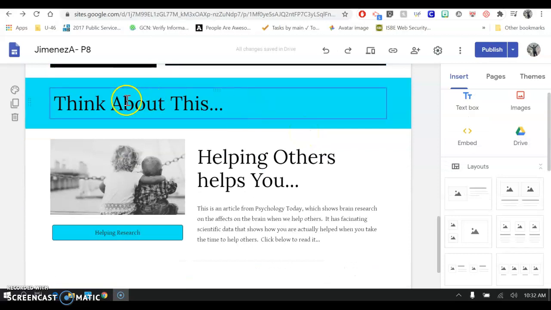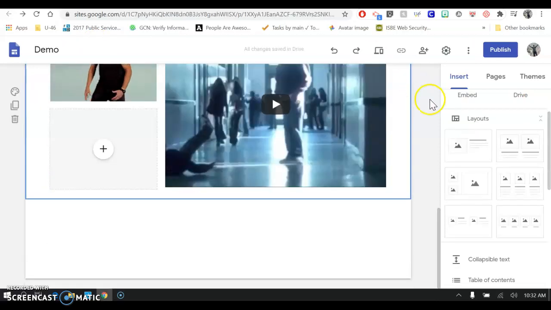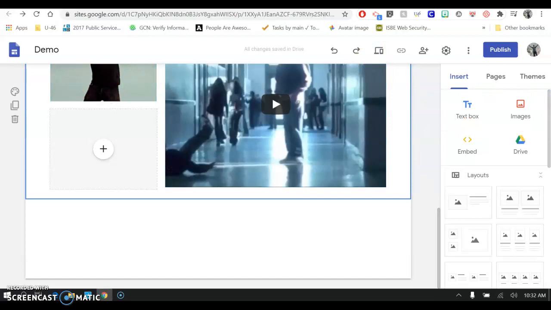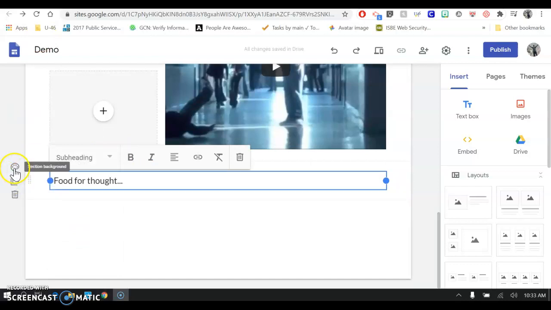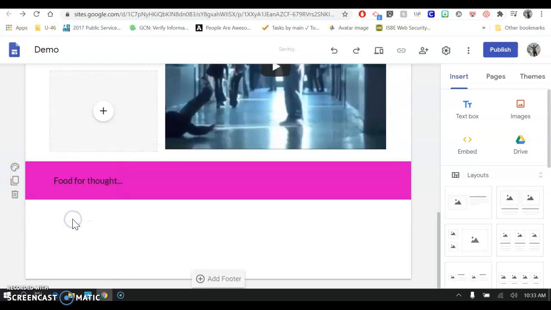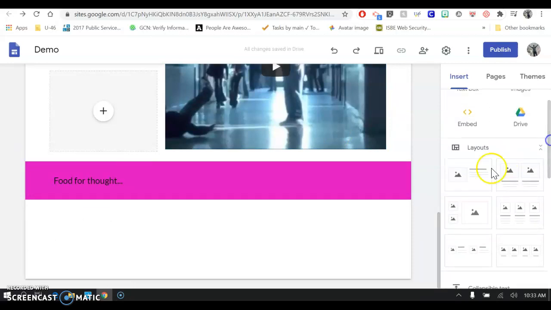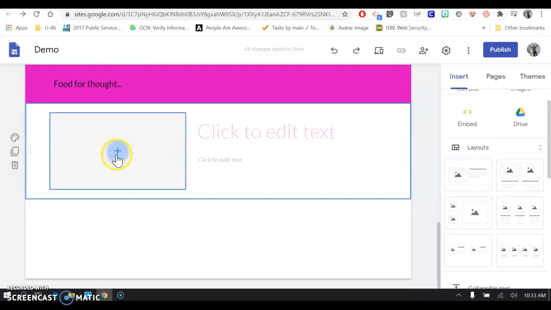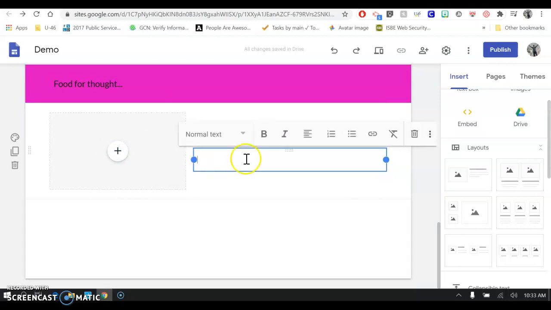In my last piece of my website, I did a text box, a button, and then this other part comes for a theme. So let's look at how we do a theme. So first I click the text box and do subheading, and I'll add text right now. And I'm going to give it the same uniformity. Now on the last one, I went with this over here, and this way I can put an image here, I can put text here, or a title there, and then I can put more text right here.